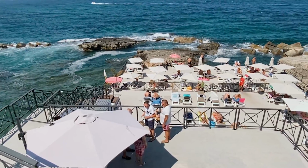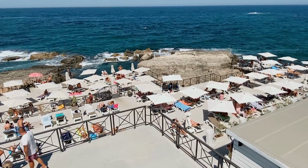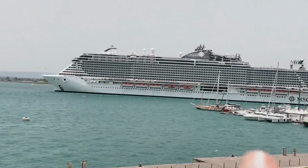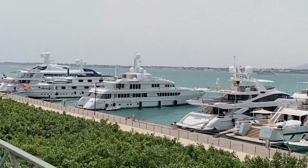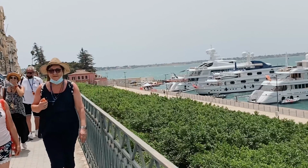Here in this region where we are staying, they have two main beach clubs. One is the Zefiro Solarium and the other is the Neptune Solarium. We went to the Zefiro Solarium right on the first day when we arrived, and we liked the atmosphere there so much that we are gonna go back there now. So here is where all the yachts and the cruise ships stay. And after the part over there is the beach club.